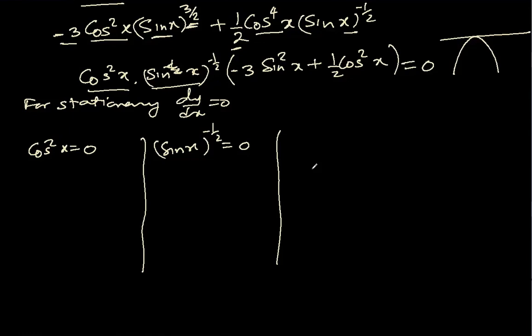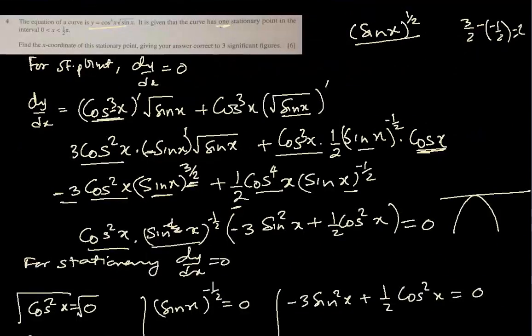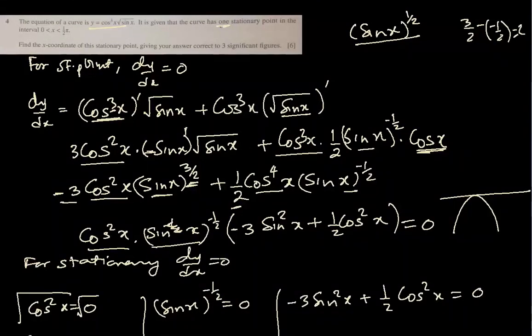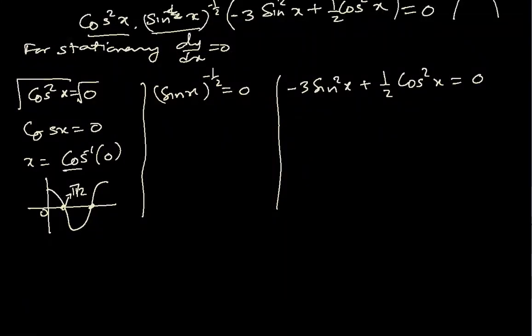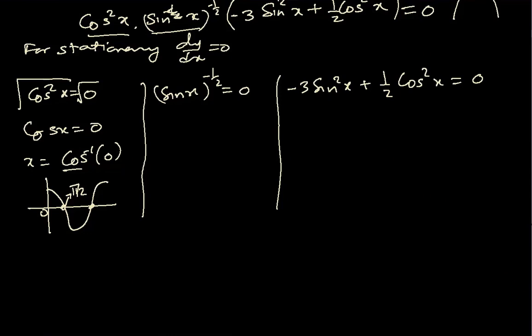Let's look at them one by one. Square both sides, cos x equal to 0. So x equal to cos inverse 0. And the domain they said was from 0 to π/2. Let's draw the graph of cos for 0, 1, and -1. This angle itself is π/2. So from 0 to π/2, π/2 is the place where we have x equal to 0. But there is no equal sign here. If you see, there is no equal sign. That means we cannot count π/2. So no solution here.